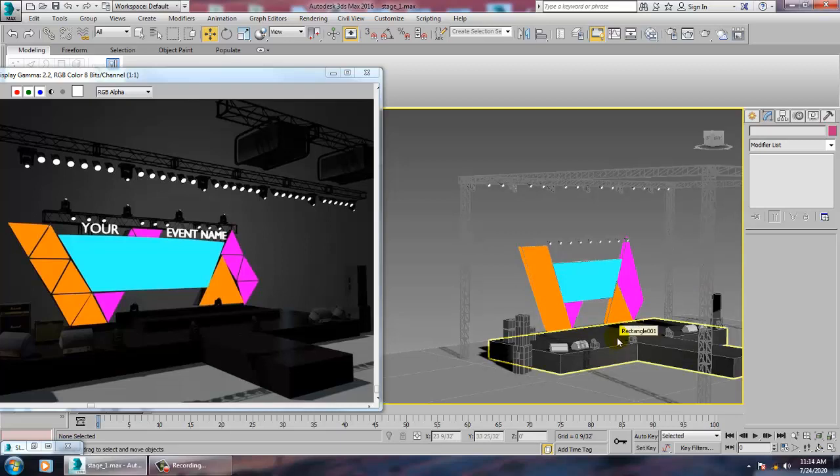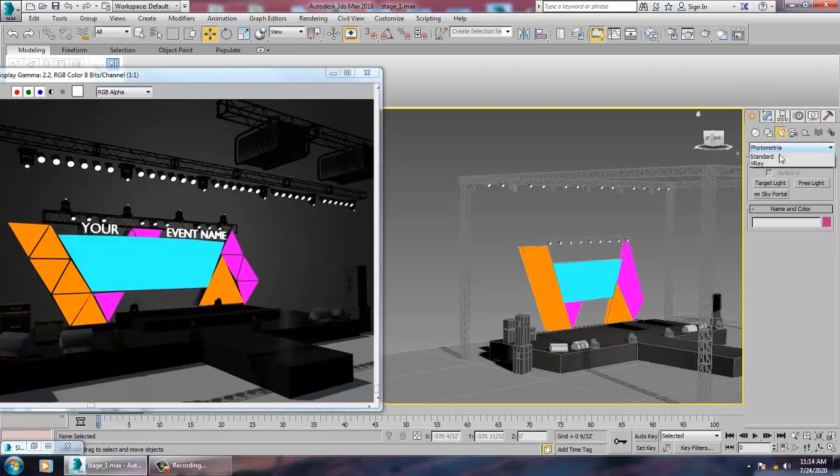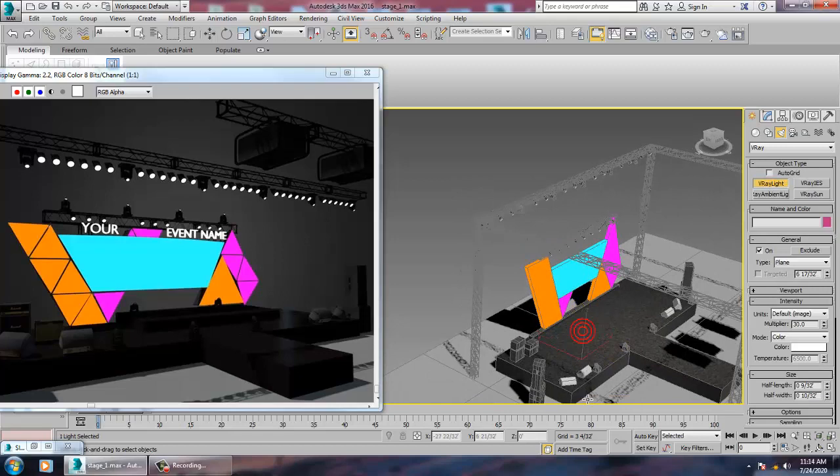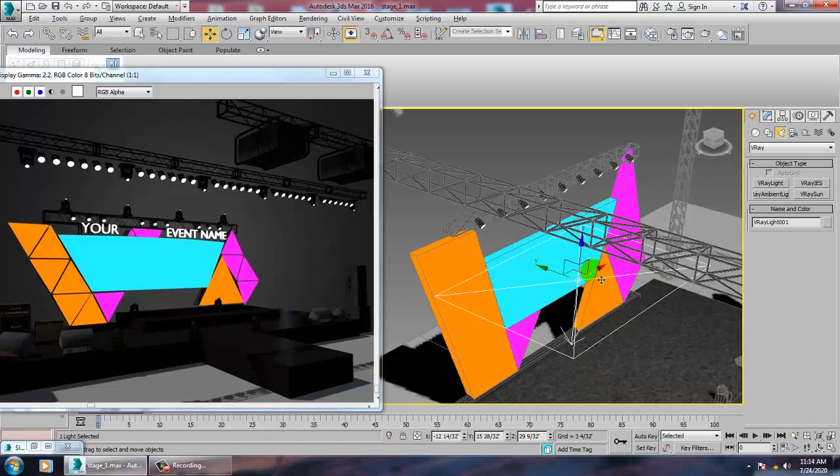So now what I'm going to do over here is take a V-Ray light. We'll go into the lights, take a V-Ray light, and just drag this light up.